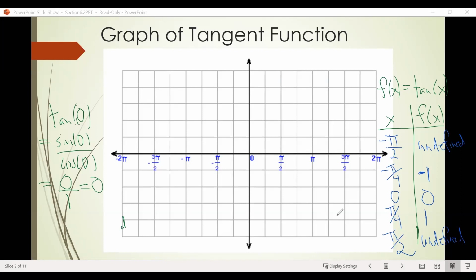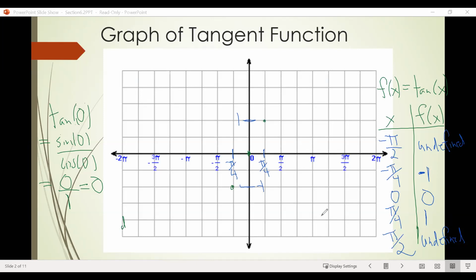All right, so let's go ahead and plot these points on the coordinate axis that I have here. I see negative pi over 4, which would be halfway between 0 and negative pi over 2, so right here. I also need to put a scale on my vertical axis. So I'll say this is 1, this is negative 1. So negative pi over 4, negative 1, is going to be here. 0, 0 is here. And then positive pi over 4 will be in between 0 and pi over 2, so pi over 4, 1 will be here.